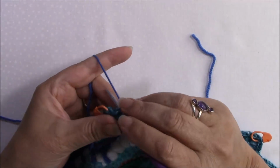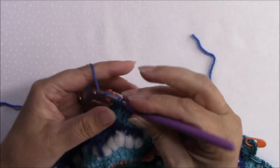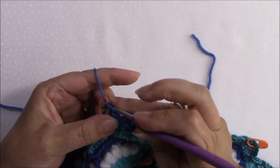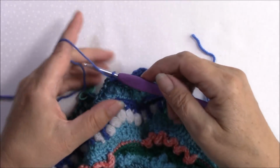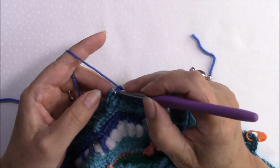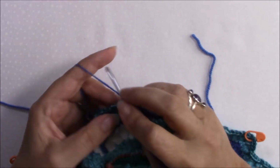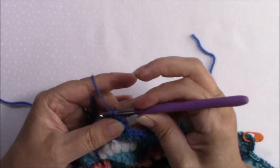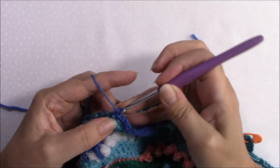Okay, so 1, 2, 3. Whoops, center point stitch is number 4, and then 5, 6, and 7.